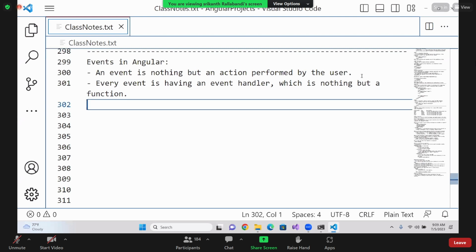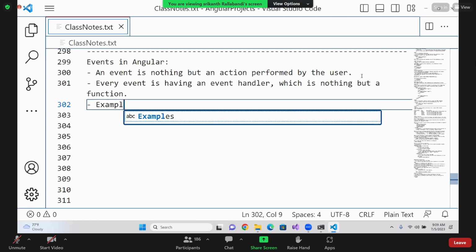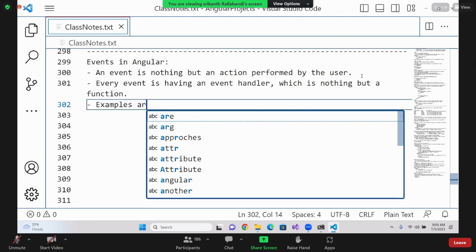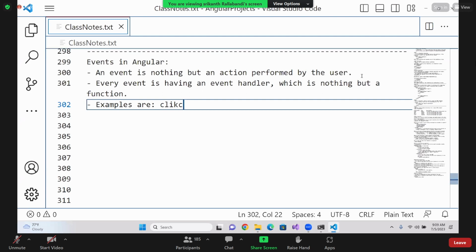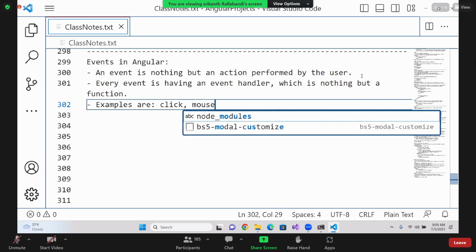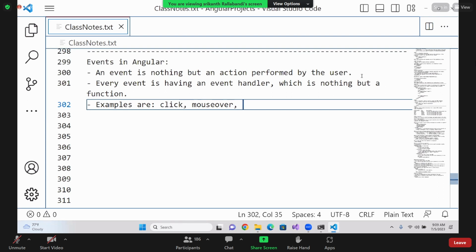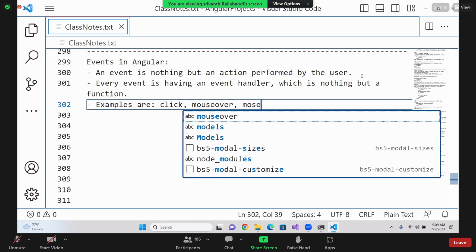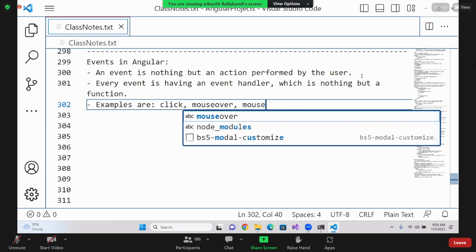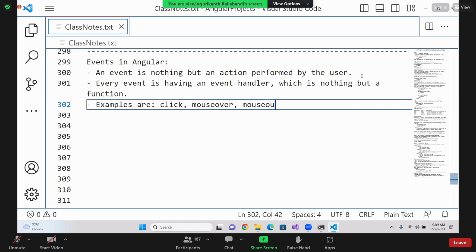So what are the different events we have? We have many events available. Examples are click, and at the same time mouse events are available, like mouse over and mouse out. Or maybe keyboard events are available, key up and key down.